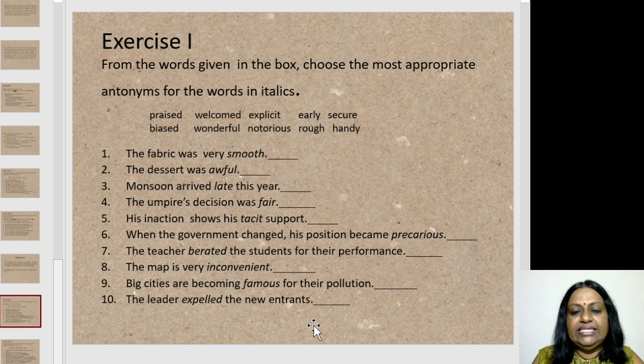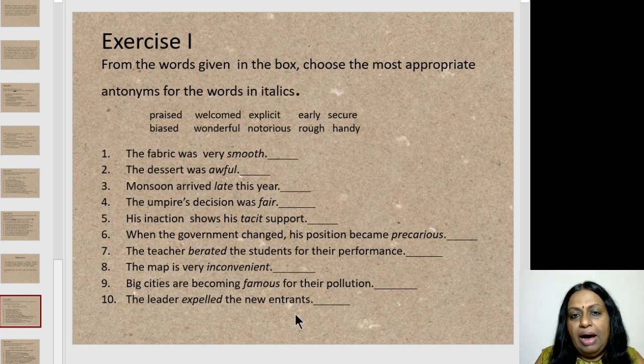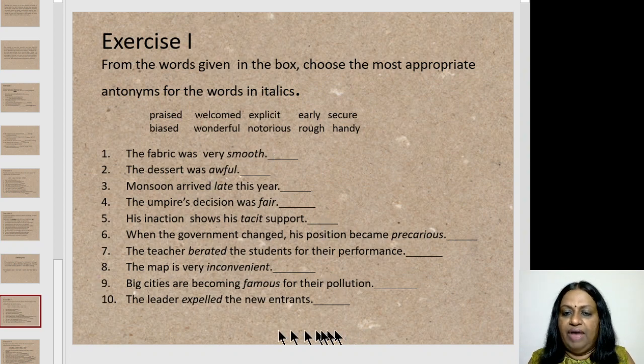And the 10th sentence here is, the leader expelled the new entrants. Expelled would be to throw out. Okay, so the opposite of throw out would be welcome. So we will use the word welcome. The leader welcomed the new entrants. So did you see what was happening here? You have to pick the appropriate antonym and put it in the blanks that are provided. Okay, so that was exercise 1, antonyms.